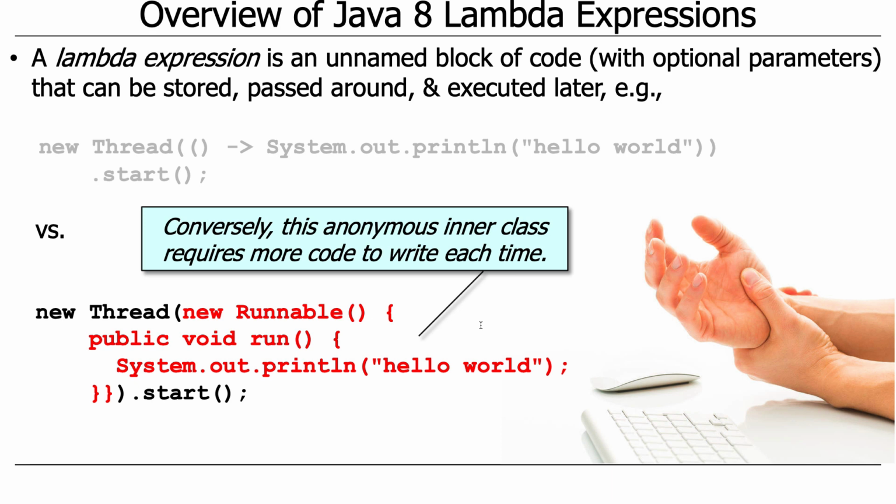This is the old way of doing things with so-called anonymous inner classes. This is the way you used to have to do behavioral parameterization in Java before Java 8. And so what you would do here is you would say new Runnable, open close paren, open curly brace, public void run, open close paren, open curly brace, System.out.println hello world, close curly brace, close paren. I think you'll agree with me that that's rather ugly and tedious to have to type this stuff out. So it's a lot more typing and just a lot more syntax.